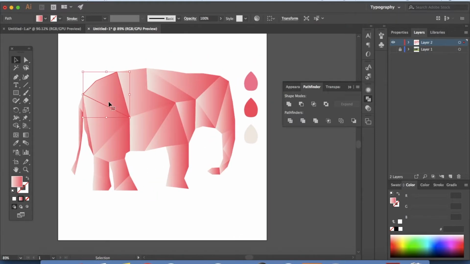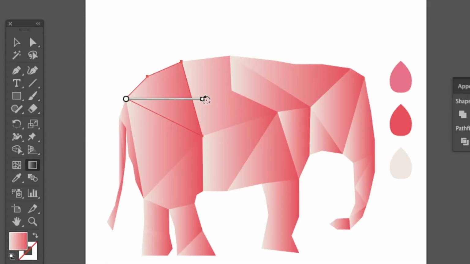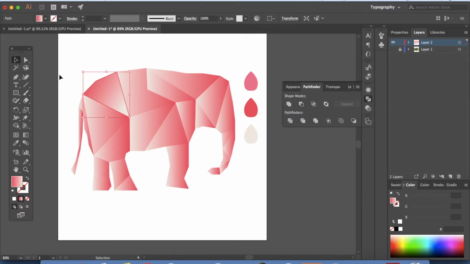We can just click on individual ones, go back to your gradient tool, and if you come right here, you can see a small twisted arrow. That means that you can rotate this, so you can align the gradient in any way you want. That's one way to do it. And the thing is, you can flip the colors. If I want red on the other side, let me just put it here, and the white on the other end. So you can change that as well. And as you can see, it already is separated from this chunk right here. Before it looked like they were both the same. So let's go ahead and do this for all these chunks right here.